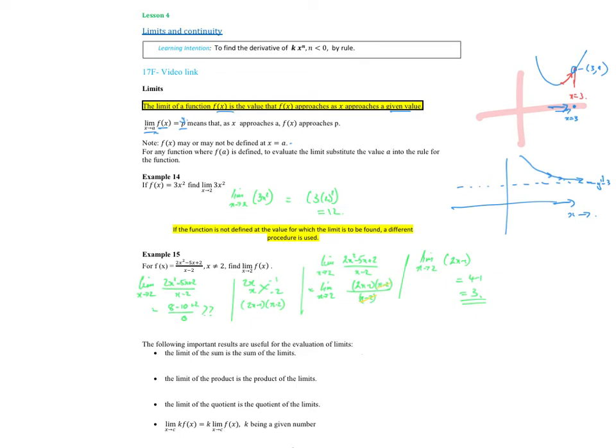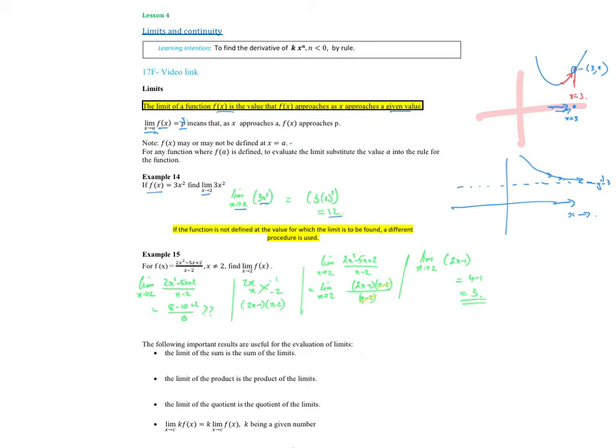But let's go back a step and let's just evaluate the notation. All right. So if I've got a function f(x) equal to 3x squared, the limit as x approaches 2 basically means we just substitute the x value in. So the limit as x approaches 2 of 3x squared, substitute the 2 in, we get 12. All right. Now, if it's not defined at that point, it means that there might be some simplifications that we can do.